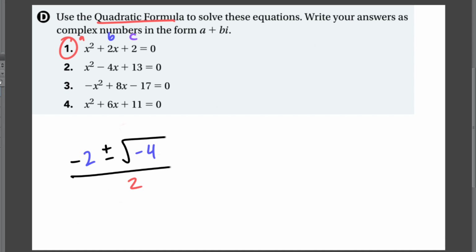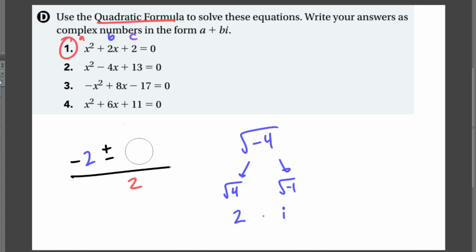Real quick, I'm going to put over on the side here, we know that we have the square root of -4. Again, this is going to split into 2 separate parts. We have the square root of +4, and we have the square root of -1. Square root of +4 simply gives me 2. Square root of -1 is going to give me i. So the square root of -4 is simply 2 times i. So my last simplification is I can take this thing out, and this is going to be 2i.